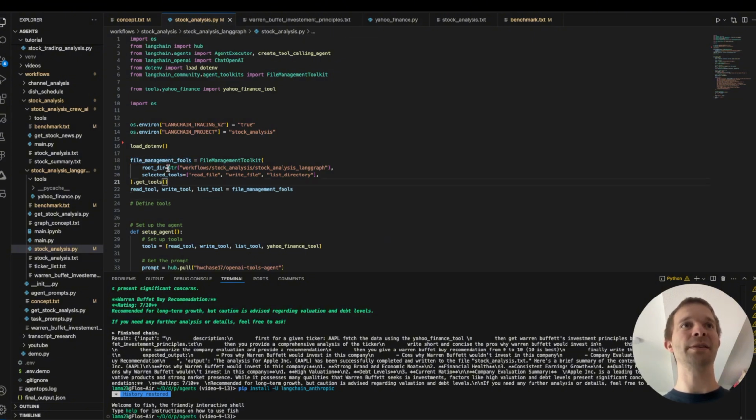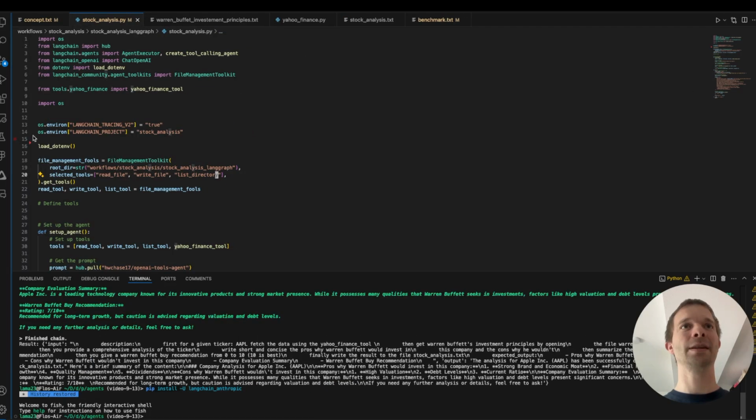Here we defined the root and the selected tools. So we want to read file, write file, and list directory. The nice thing about list directory is that it opens the folder which you defined here, checks all the files which are inside, and then decides which file to use. And the more precise you are in the prompt, the better the chances that it's really using the one that you want, the best one, let's say.